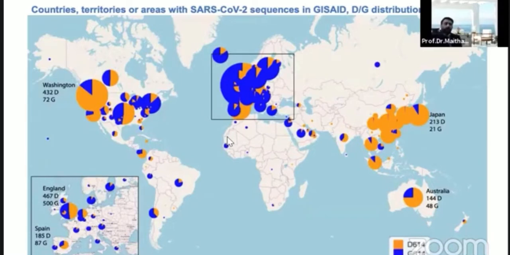A preliminary analysis in the UK suggests that the variant is significantly more transmissible than previously circulating variants, with an estimated potential increase of the reproduction number by 0.4 or greater, with an estimated increased transmissibility of up to 70%.